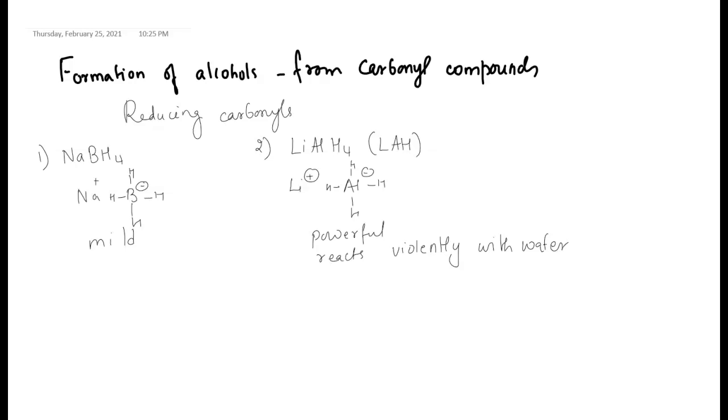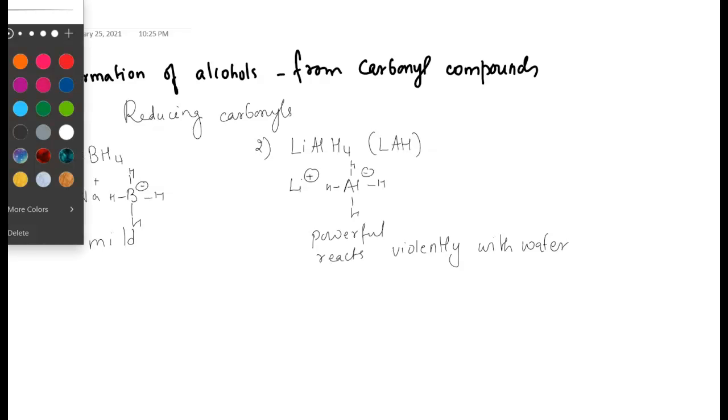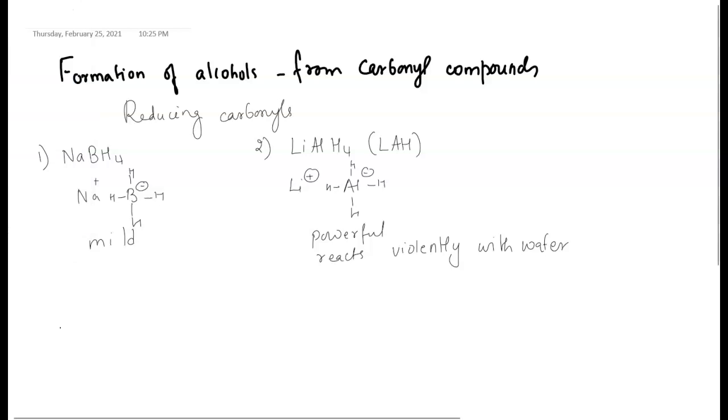Remember, we talked about the oxidation state of alcohol being lower than that of ketones or aldehydes. So you can reduce aldehydes and ketones or esters and carboxylic acids to form alcohols. So let's write a general reaction first. Here I'm going to show an example with R double bond O and another R, that's a ketone.